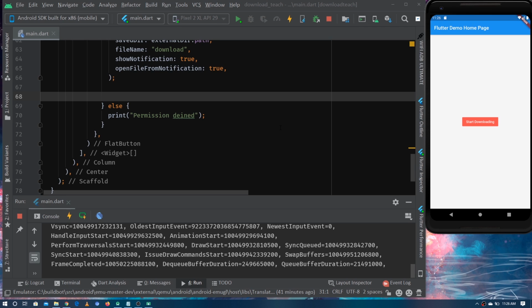But now there is still something missing. Say I want to get acknowledgement within the application, say I want to show some progress indicator in my application, not in the notification tray, but in my application, and on completing the downloading, I want to do something.